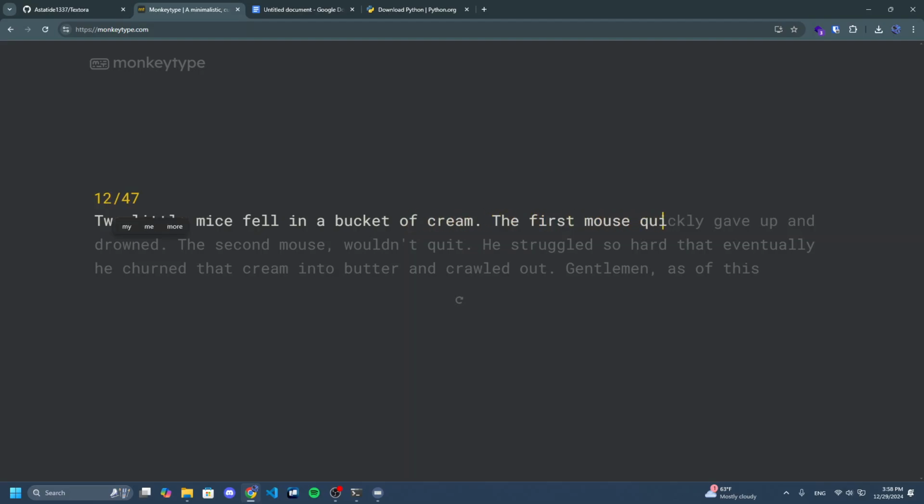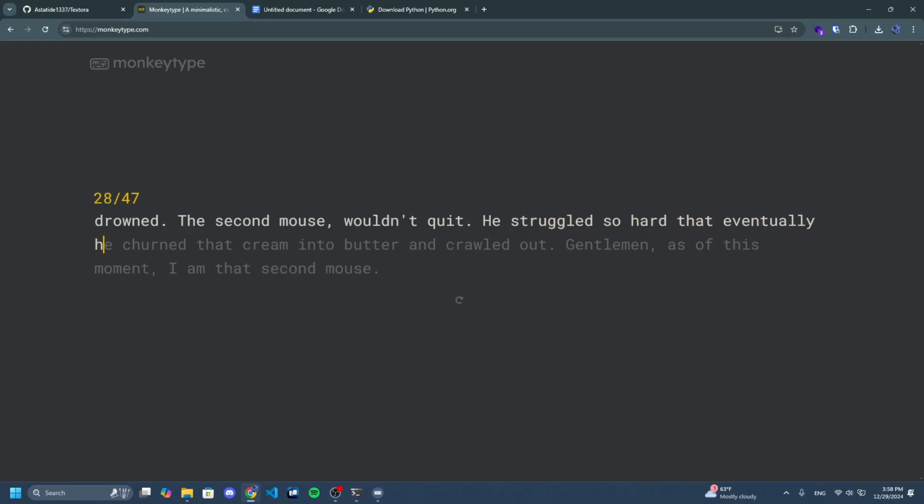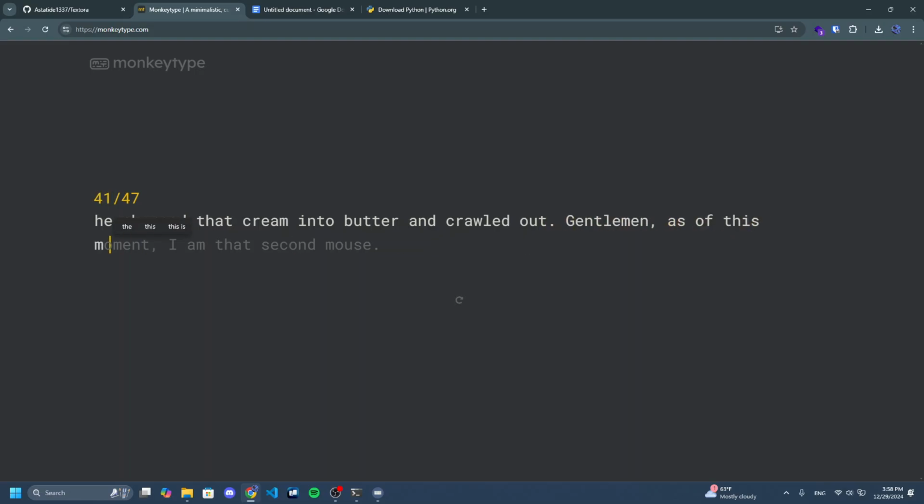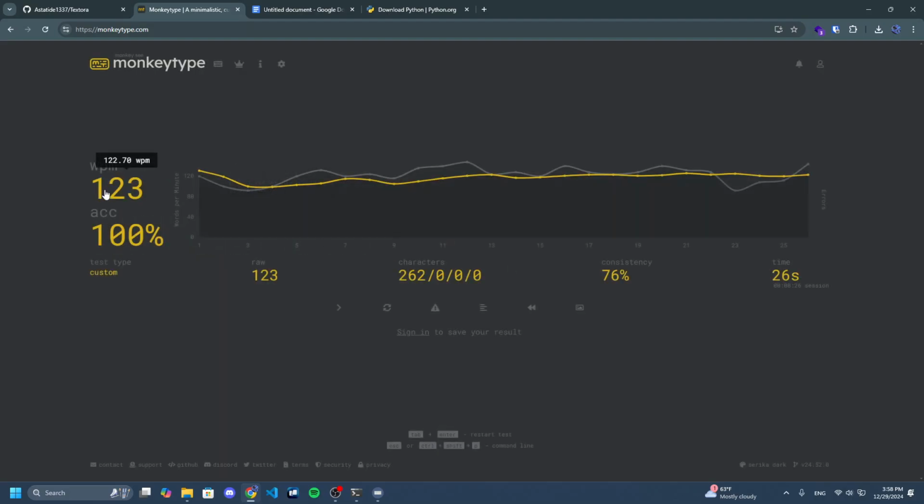And this will obviously continue to type for you, and then it will show you that it has an output of 120 words per minute. Alright, it's pretty spot on, right? Yeah. So 123, basically 120 words per minute. Monkeytype sometimes messes up, but it's pretty solid 120 words per minute.